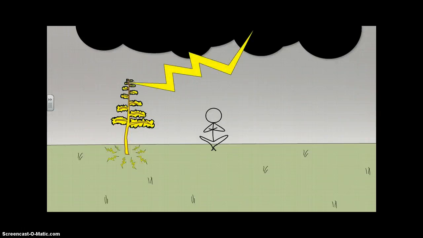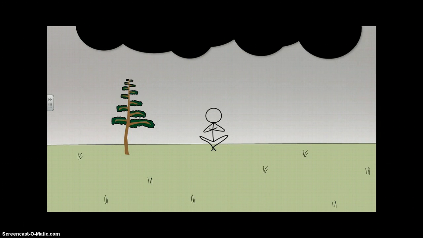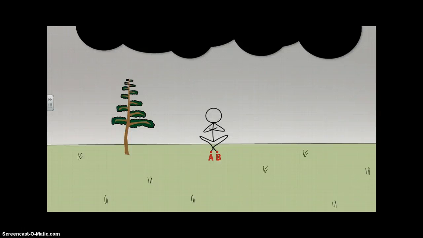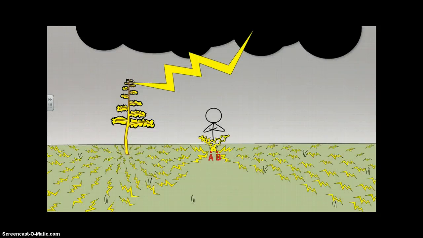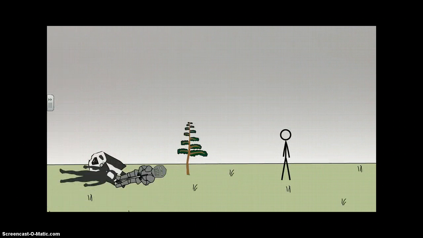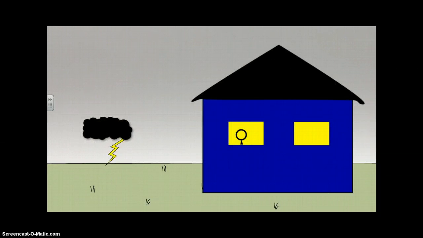Crouching low is obvious, but similarly important, when your feet are right next to each other, your legs don't make for much of a shortcut for the current to get from A to B. And even if they are the best path for the lightning, when your feet are the only thing touching the ground, then the current will most likely travel up one leg and down the other, missing critical organs like your heart, something these cows couldn't avoid. But actually, the real best thing to do is avoid lightning altogether, and head indoors when you spot a storm on the horizon.